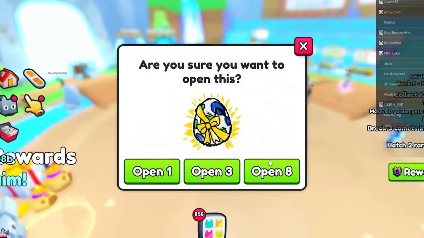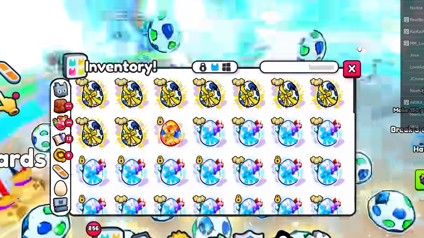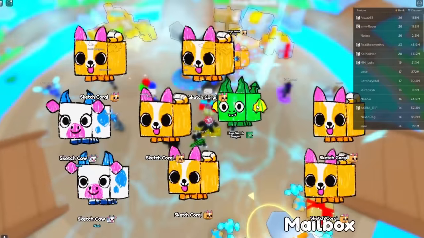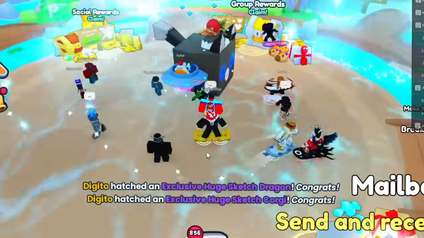Okay, here we go. Open up some eggs. The eggs from the Forever Pack. All right, we gotta get something good, right? We gotta get something good from all those eggs I just opened right there. That's gotta be a Titanic at least. Come on, there's no way. Okay, we got two huges. Oh wait, we got both huges. Check that out. We got the huge sketch corgi and a huge sketch dragon. So we basically got everything.